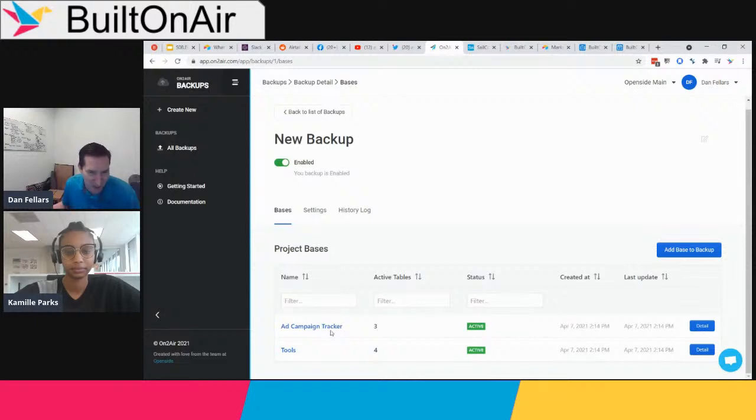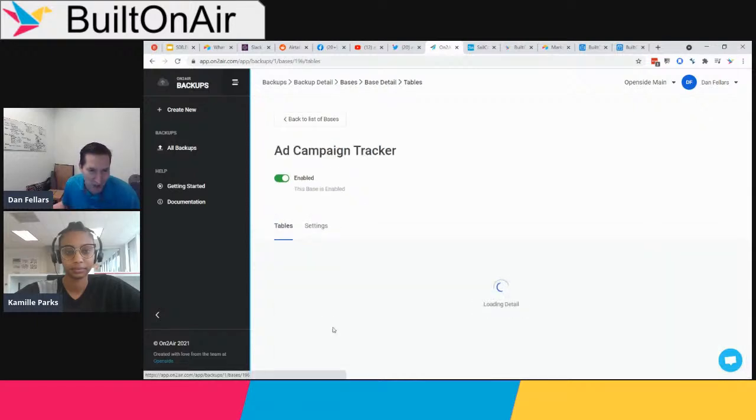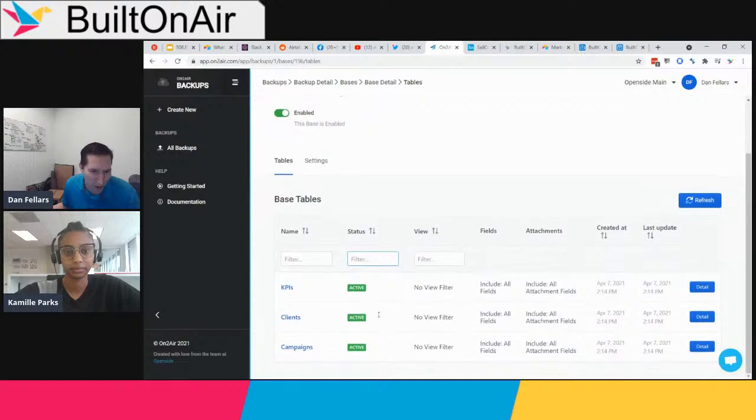Each base is completely configurable, so you can define which tables you want to back up. If you don't care about some tables, you can get down to the view level and even the field level and say, I only want these fields backed up. And you can specify which attachment fields you want. This will actually back up your attachment files as well.